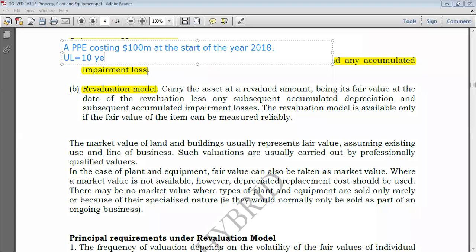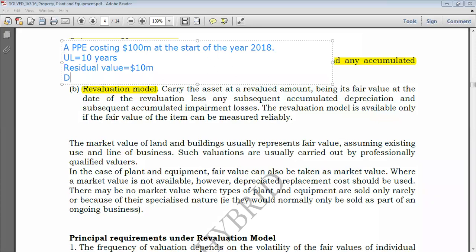Then, apart from the useful life, you would also have a residual value. This is the value that could be recouped from the asset at the end of 10 years. Let's say you had a residual value of, say, $10 million. So you're given something like this and you are told to measure. Let's presume you need to know the value of the asset, the value that should be carried at the end of 2018. So if you need to know it at the end of 2018, you would first have to compute depreciation.